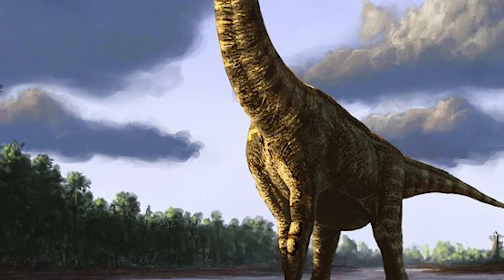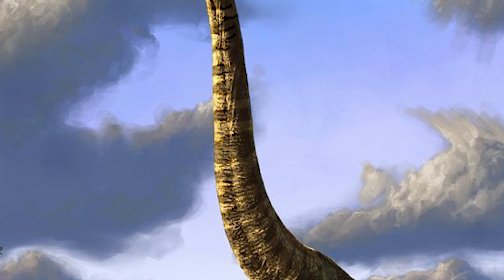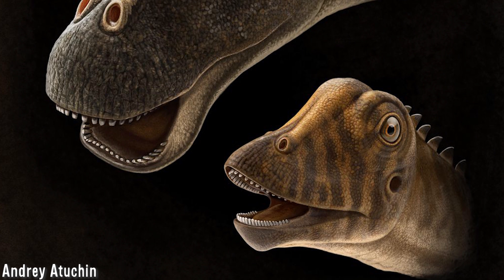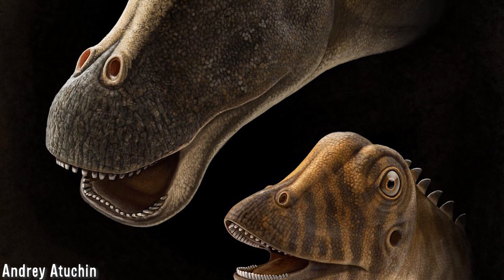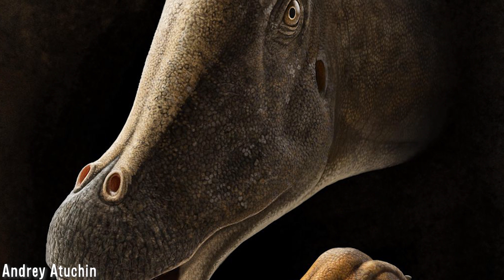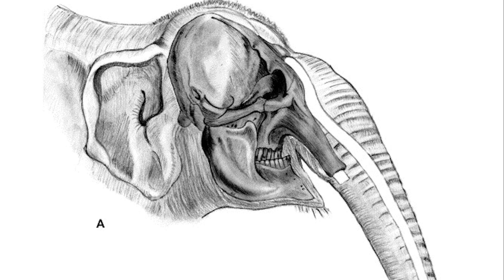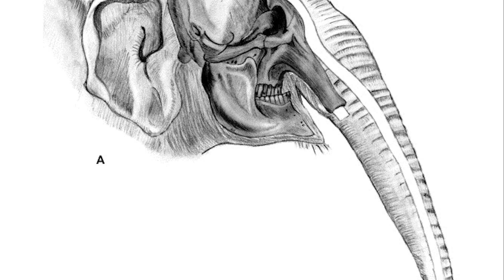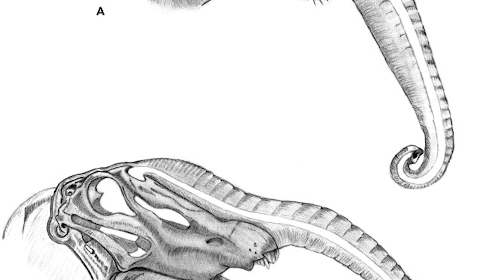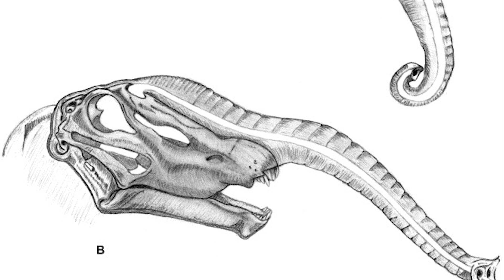Sauropod tooth wear provides a glimpse into how sauropods ate their food. Sauropod teeth are typically heavily worn, with large wear facets produced by abrasion from food. Inclined wear facets on the outside surfaces of diplodicoid upper and lower jaw teeth show that these dinosaurs grabbed foliage in their mouths and then pulled the head and neck sharply upwards or downwards — a style of feeding known as unilateral branch stripping. This method contradicts the hypothetical trunked sauropod, as an animal that grabs branches and pulls its head sharply would risk damaging a proboscis, inconsistent with trunked animals, which grab food and lightly move it into the mouth.